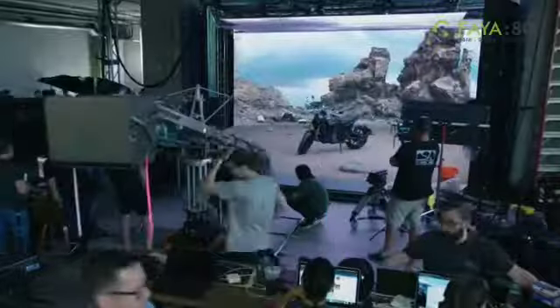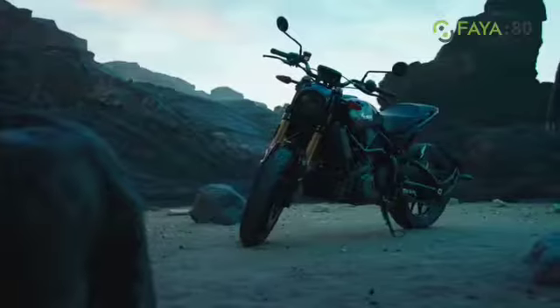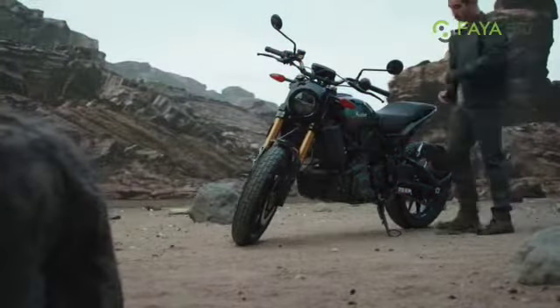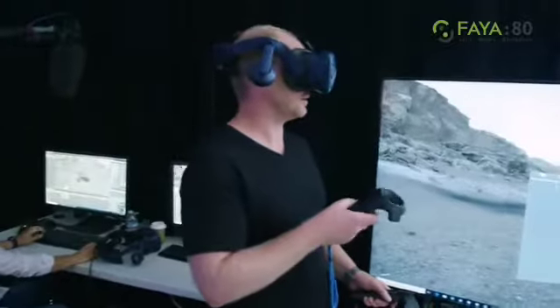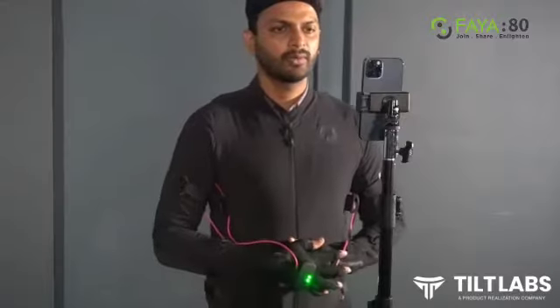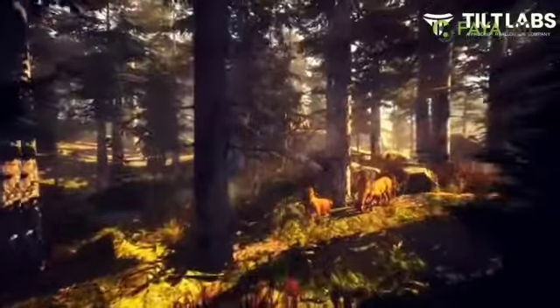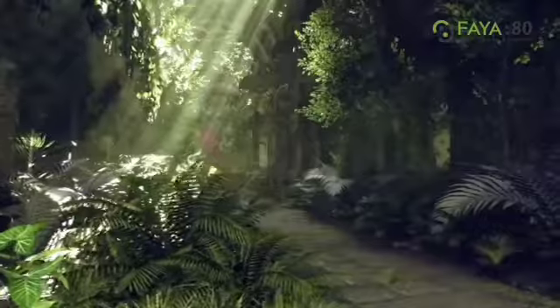As real-time technologies become a lot more accessible, digital content creators now have the freedom and flexibility to create content seamlessly, collaboratively, without compromising on creative freedom. This new way of technology is called Virtual Production and at Tilt Labs we use emerging technologies such as performance capture, facial capture, real-time VFX and composition and real-time lighting using LED walls.